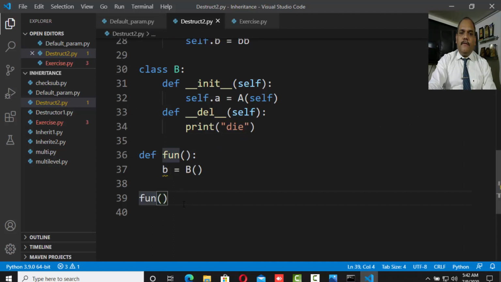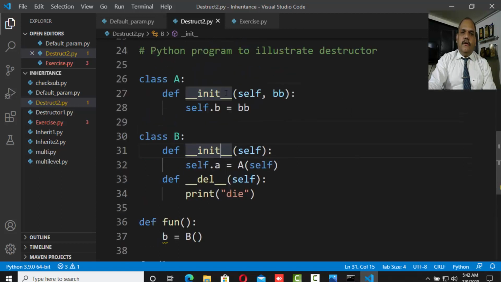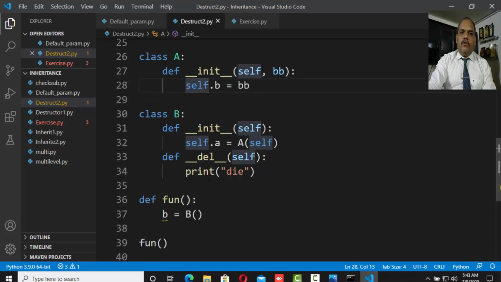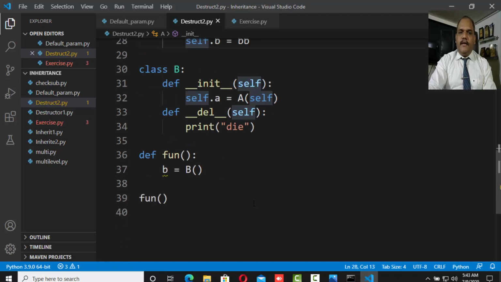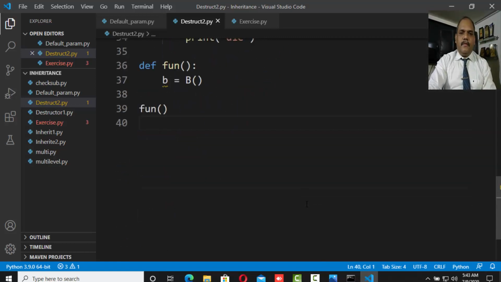If you give a call to the function, it is going to refer to the default constructor of B. The default constructor of B is referring to the constructor of A, and then the value of B is going to be initialized, and then it is going to give a call to the destructor automatically. Let us check how the execution will be.